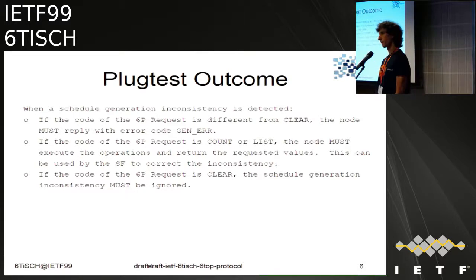So Thomas, I have a counter example, and this is the reason why we put the generation counter in there. With MAC ACKs and all of that, you can detect that something went wrong in communication. The only case you cannot detect is when an ACK is lost. So you send me a response, I send you an ACK, but you don't get the ACK, and this is your last MAC layer retry. So I think everything's fine, and you think the whole transaction has failed. Now what happens? My generation has bumped, your generation has not bumped. That's the inconsistency we want to detect with that mechanism.